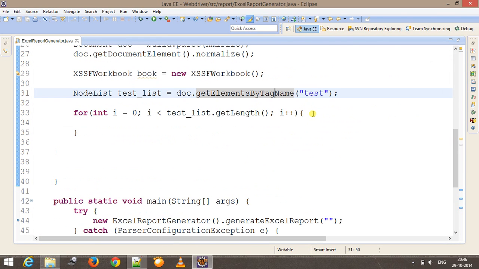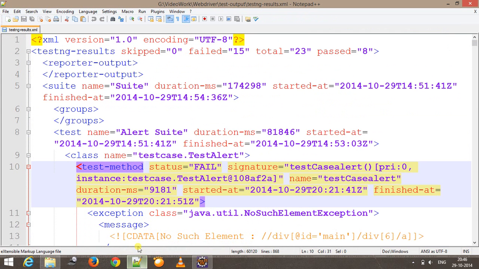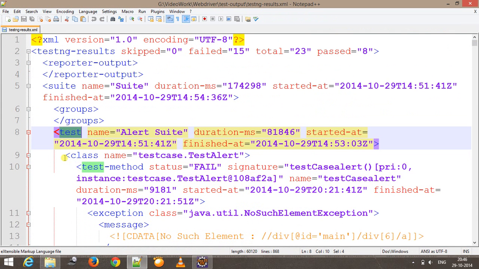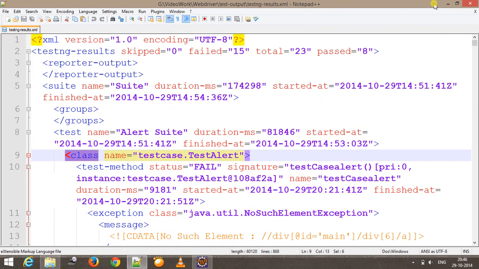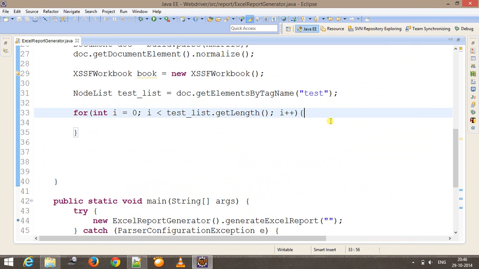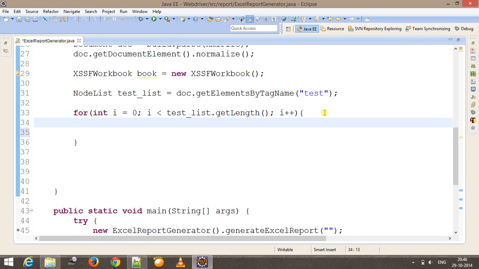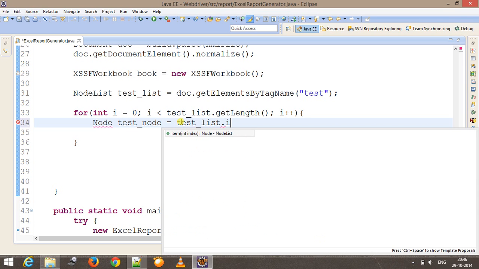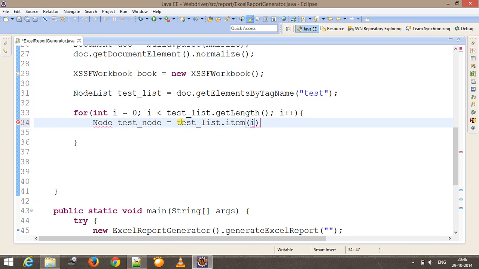Now inside this, for every test tag I will iterate for the class tag, or you can say class node. So test underscore node equal to, one by one from the node list I am getting the test nodes. So this will be test list dot item, and the index value will be i.